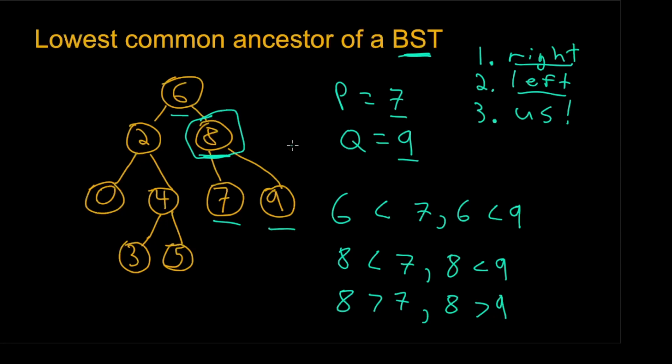So no matter which situation you find yourself in, the lowest common ancestor of a binary search tree can be a node itself. So if we had 8 and 7 as P and Q, it would be 8. Or in this particular case, where P and Q are 7 and 9, this algorithm will be able to find the lowest common ancestor of a binary search tree. Time complexity for this, as well as the space complexity, is going to be O of n, where n is the number of nodes, because in the worst case, we're going to have to explore all the nodes. All right, let's jump into the code.